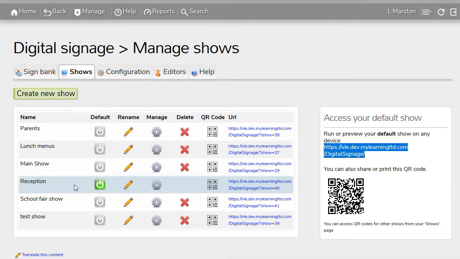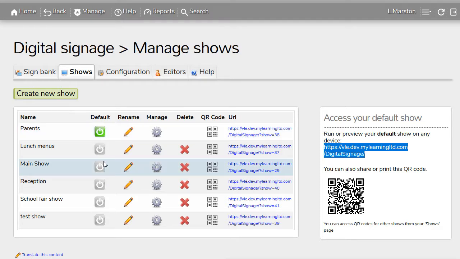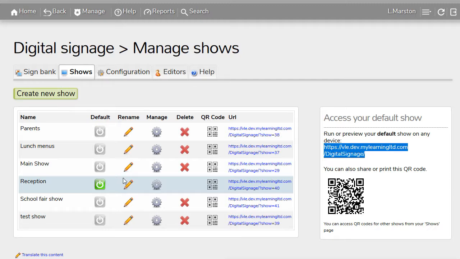So I can leave it as the reception one, but when parents come to call, just quickly change to the parents screen, and then when they've finished, go back to reception. It's a very quick, easy way of swapping between the shows, but just using one URL. Or of course, I can use this URL just on the screen that's outside the school dining hall.